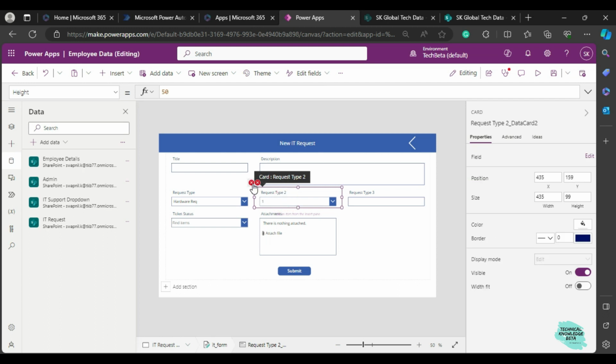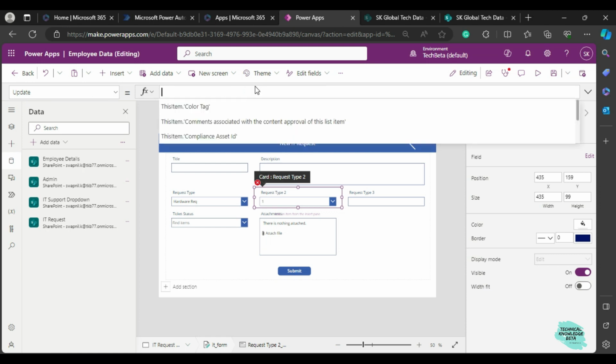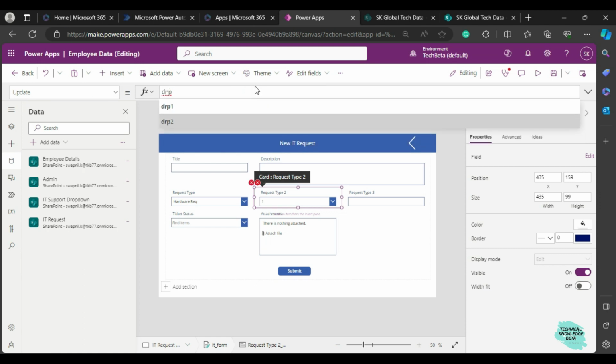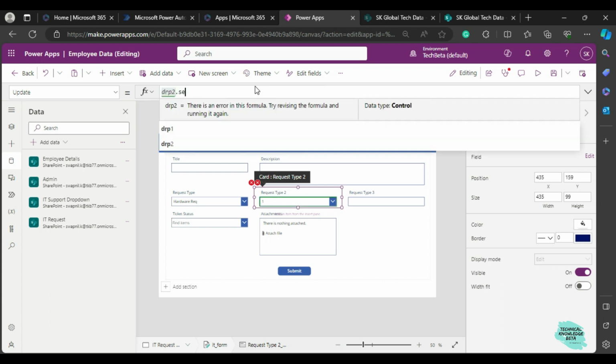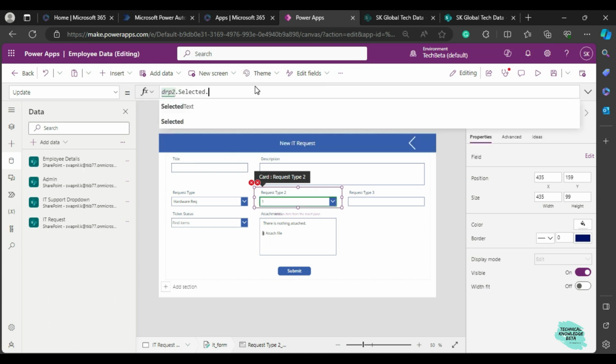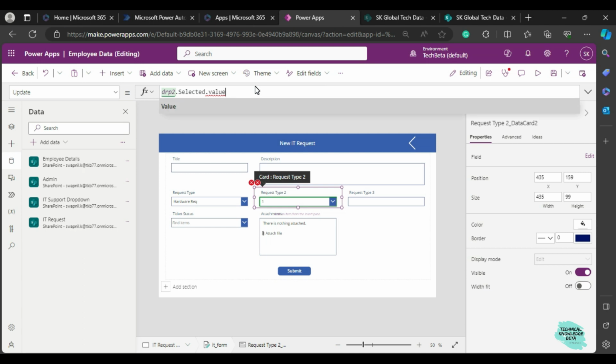Now click on any red dot, update property, remove this, and rename it to drp2.selected.value. Why? Because for the drop down you need to use this particular property.